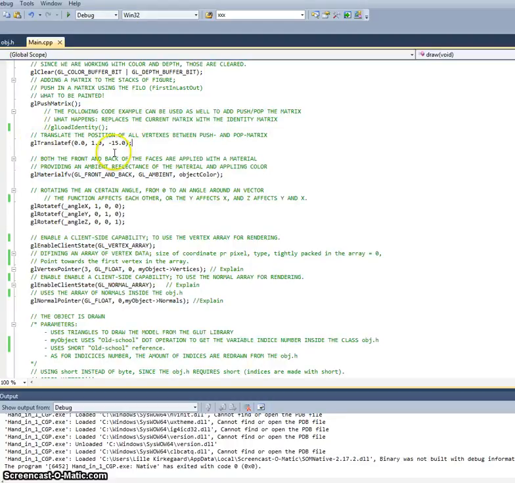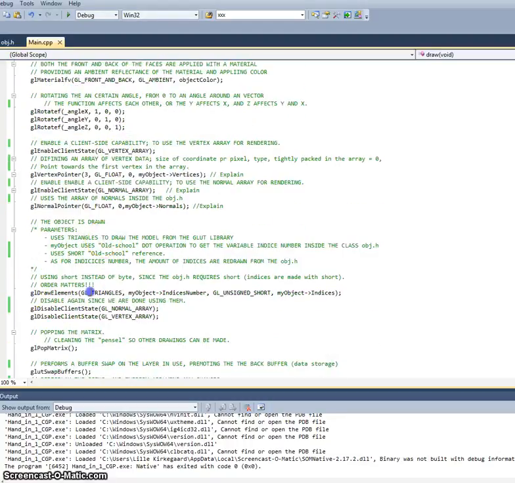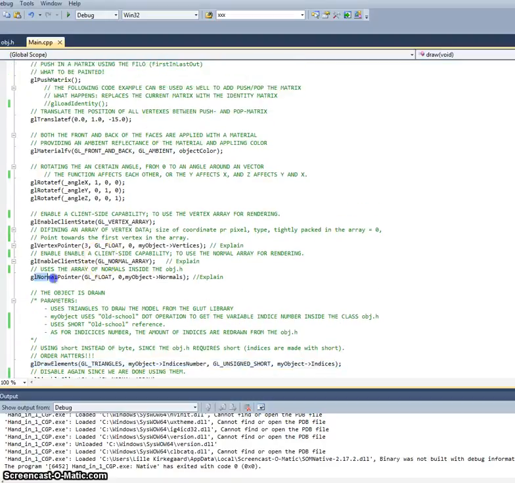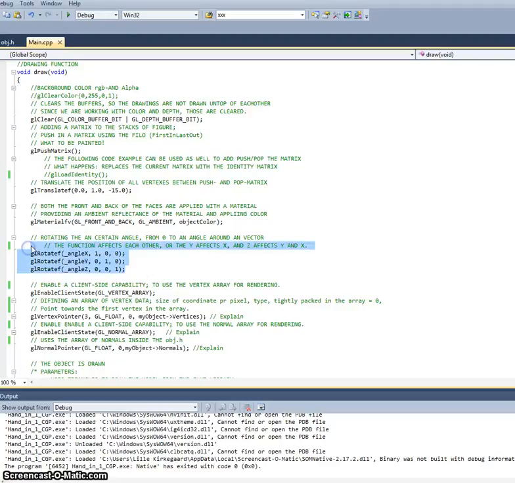So first, the basic thing is that we draw it down here with some triangles and some index numbers, which we get from the object.h. And also we needed to have a certain order because we use this first-in, last-out order, since we use stacks. So first we draw it, and then we apply some normal pointer vectors to it and vertex points, and then afterwards we rotate it and put some material on it and translate it so it's in depth.